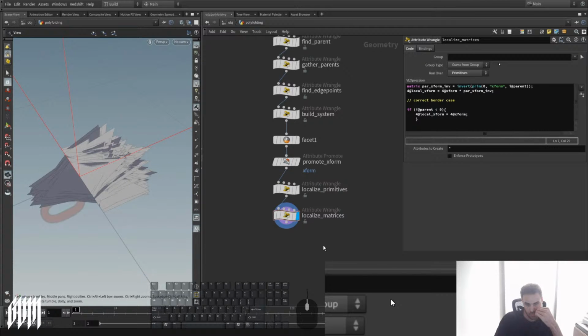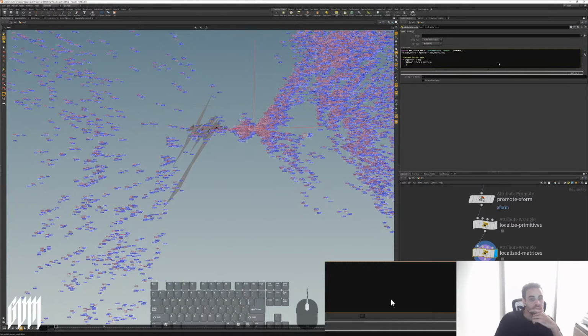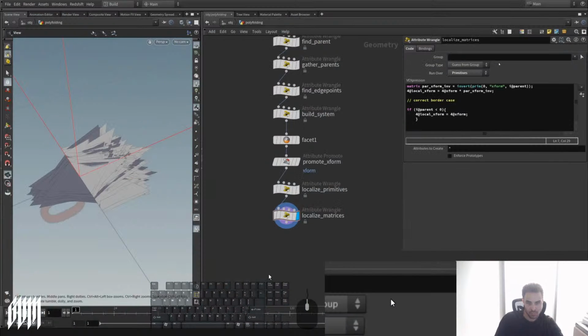But this time, these global matrices will be composed of a long chain of linear transformations. We will start with the root primitive, and then we will apply one local matrix after the next until we reach the primitive. So the primitives will move to exactly the same locations they've been before, but not by just using one matrix, but by using a set of matrices, a chain of matrices, applied one after the next.